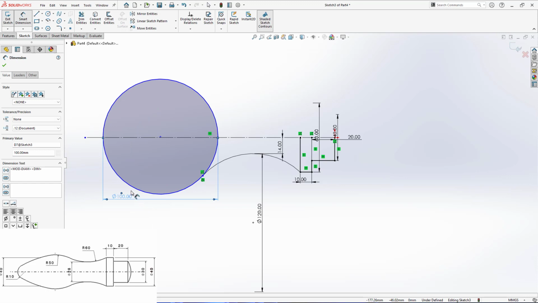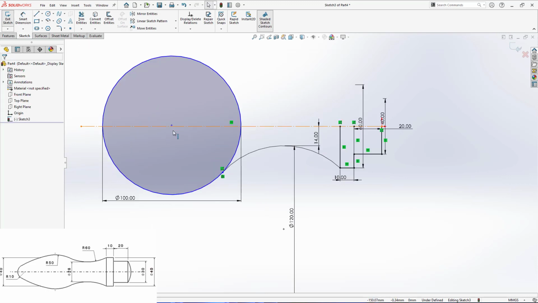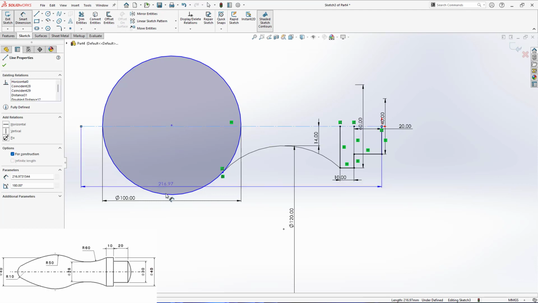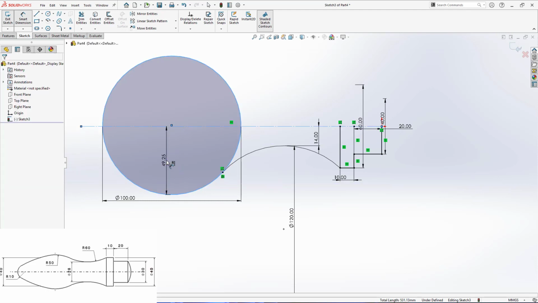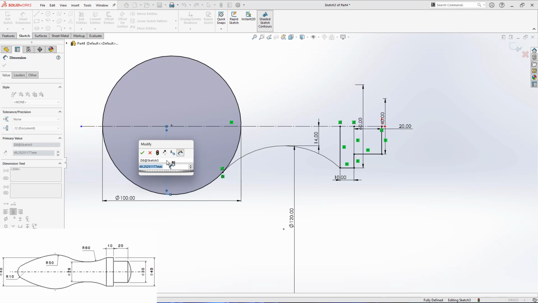Yeah, so from here to here distance they have given. You can use the dimension, hold the shift, select this as well as this. This distance they have assigned as 40 total. It should be 20 here.